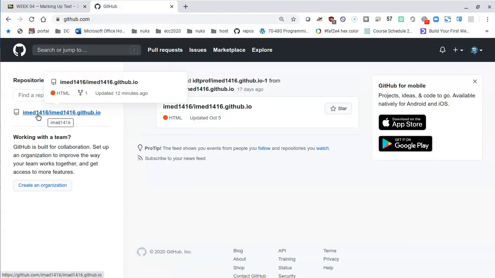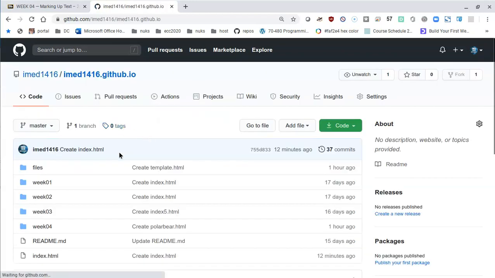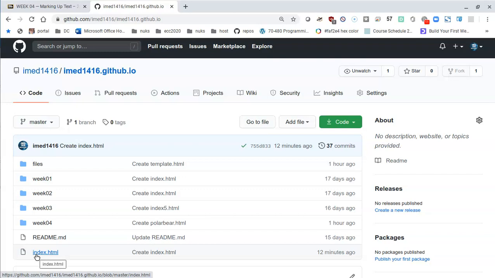I'm going to click on the root folder of my repository and see that indeed I have an index page that was created shortly ago. Maybe yours was created days ago, weeks ago, we don't know. We don't want you to lose that information though. And you don't want to lose it either, probably. So let's rename the file.